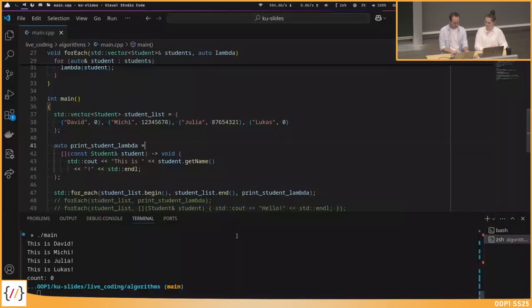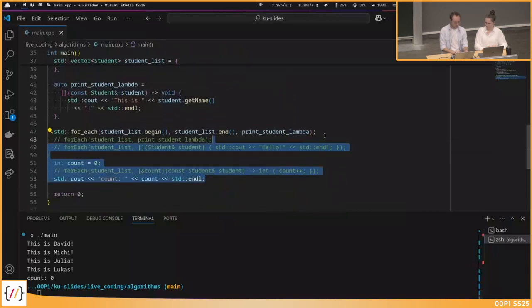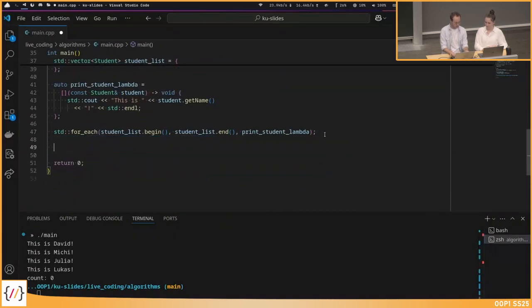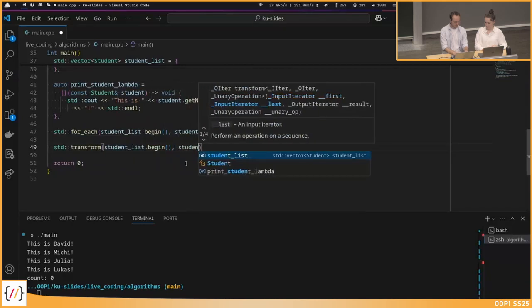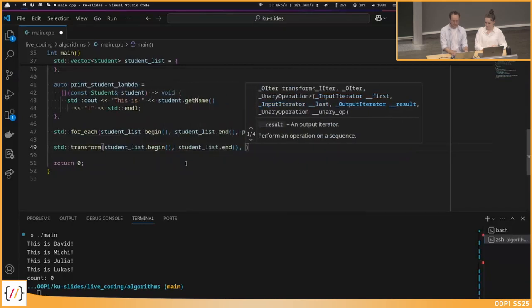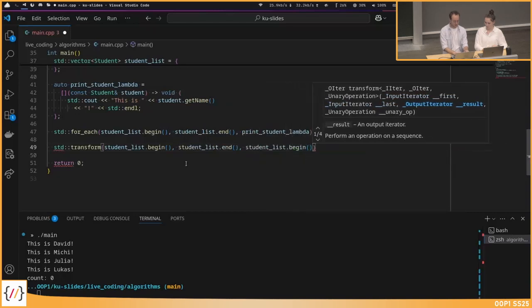Maybe let's try this out as well. So let's get rid of this part here. We print the students with the for each, and then we maybe call transform with the student list beginning, student list end, and then we directly insert it in the same list. Begin, and now we need a lambda function to customize the behavior.